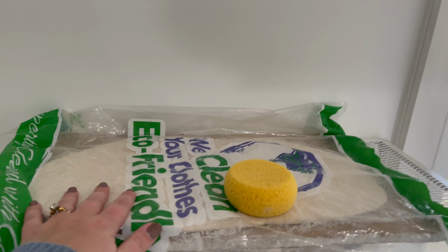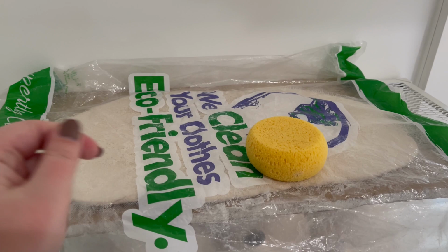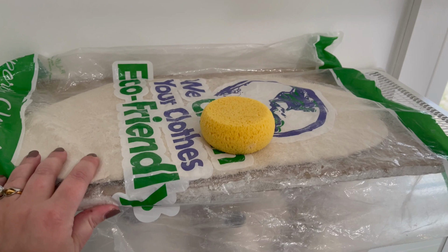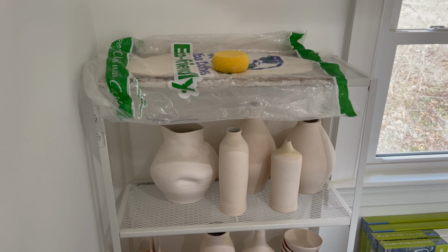I also have this piece of clay, which potentially might have dried out by now, but I was saying to mom how I want a ceramic palette for myself for my paint, and so she just brought me this slab that I can work on. So we'll see if I can wet it and reactivate it and carve it. I don't know, baby's feeling pretty stiff. I might have just wasted this clay. We'll see, she's the expert. But this is what we currently have to work on, and like I said, she's bringing me more. So once she arrives, we'll lay it all out and take a look.